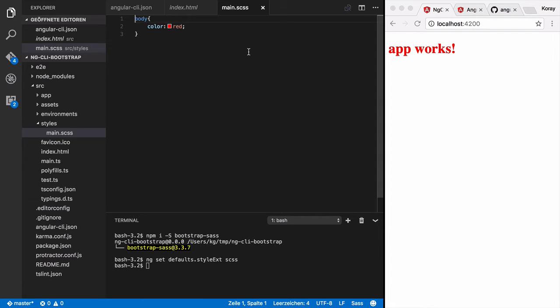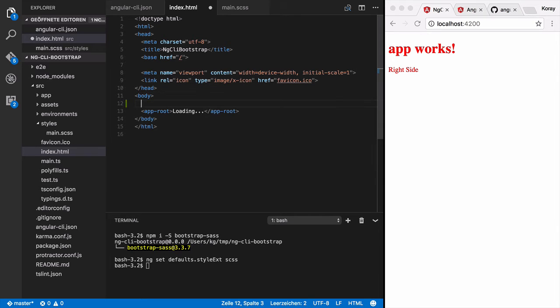As a second step, you need to integrate Bootstrap into our application. Let's first define a simple Bootstrap definition. We have a container. In that container, we want to have 2 columns.